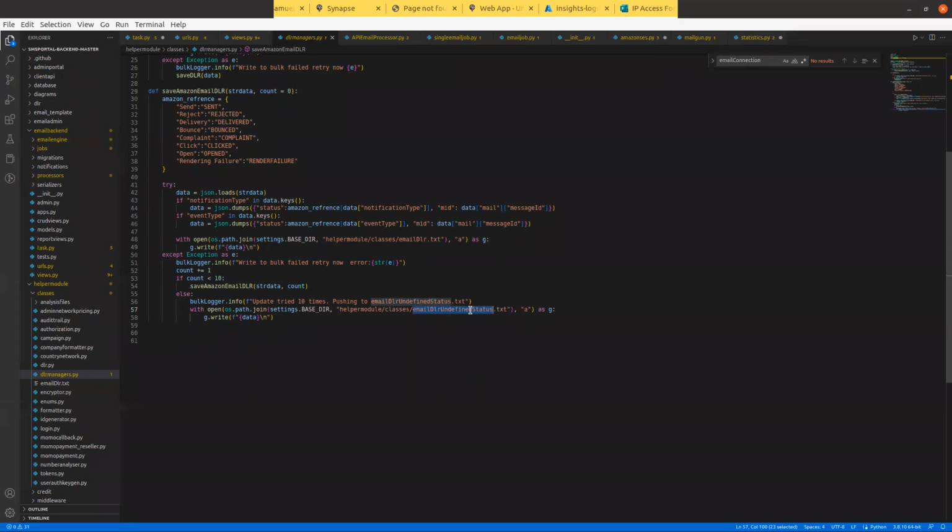Some had to do with the domain. Remember, I also spoke about people could whitelist their email address, but they couldn't send from that domain. This helped us catch that error. So I think what we do is we try it X number of times. Yes, so that's the number of times. We try to see, probably there may be an issue, there may be a race issue, it's not having access to this, even though we are using an append over here, so you should still have access to it. So we try 10 times. If it's more than 10 times, you're not able to push the update, then we push it here.